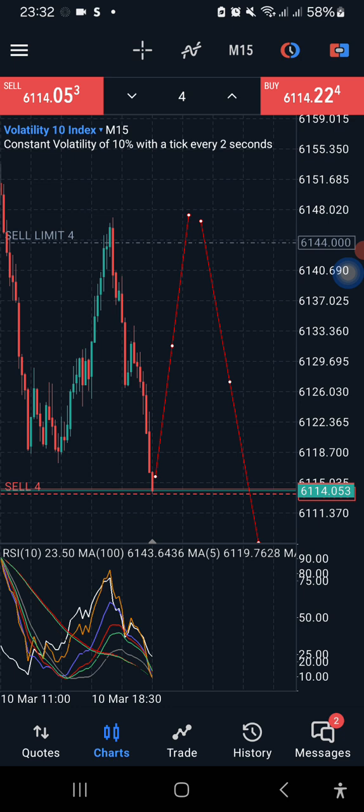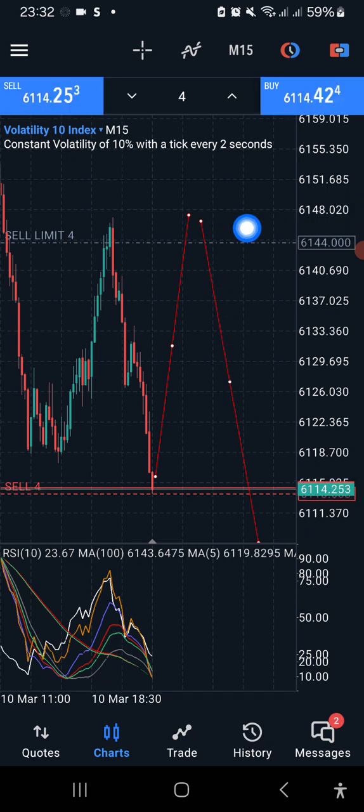So let's say in this scenario we expect the market to go all the way up here before coming back down again. That's why we set this limit order here. So the market needs to go up above our entry, then come back down before this order will be activated. That is what the limit order means.